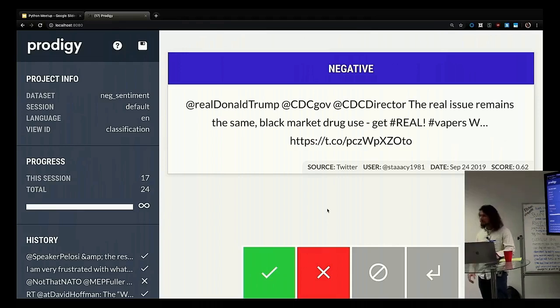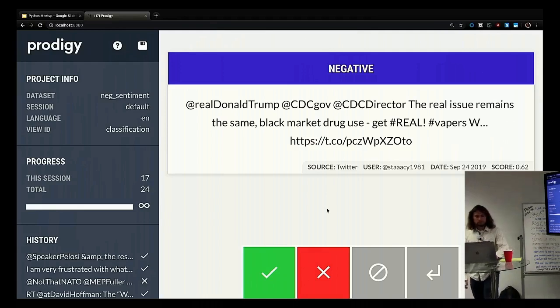How do you get over the annotator's bias? Because you're teaching it what the human thinks about a particular yes or no. Yep, and that's actually why his question was so pertinent, because that's why you want multiple annotators all looking at duplicate data. Then you can hope that the law of averages will pan out for you. But no, that's a great question. That's just a general machine learning problem: the bias that you put into your labeling and your data set affects the end performance of the model.